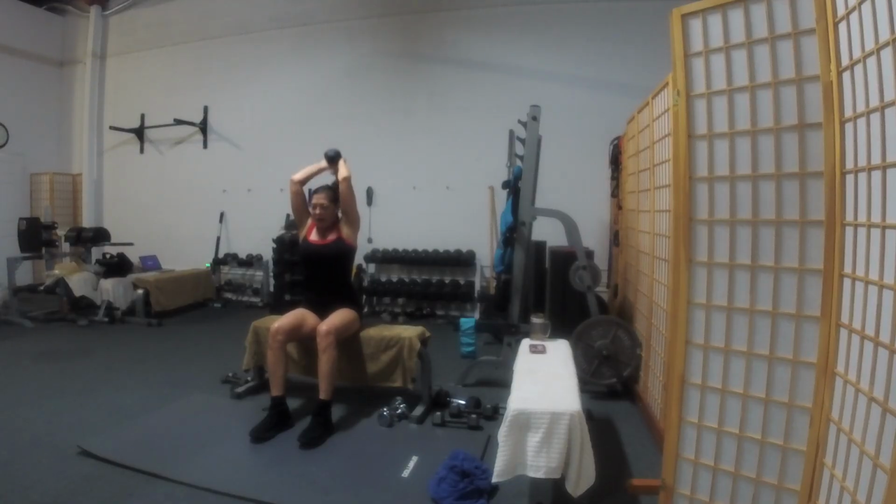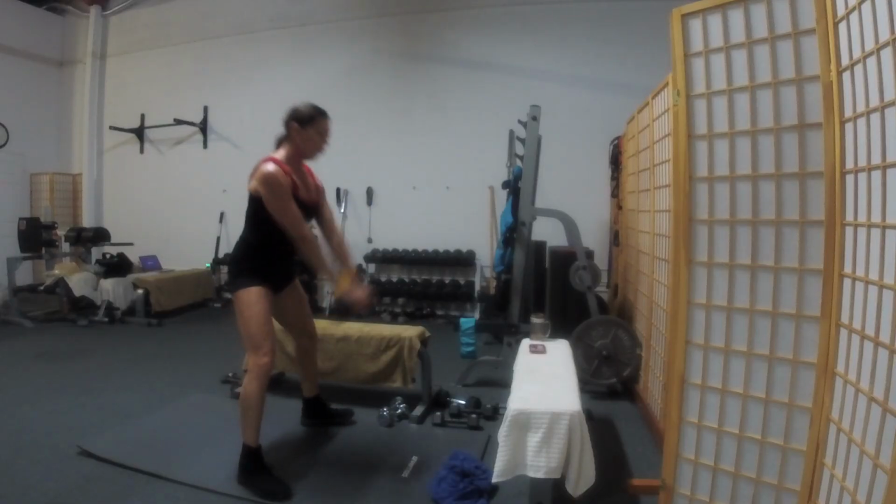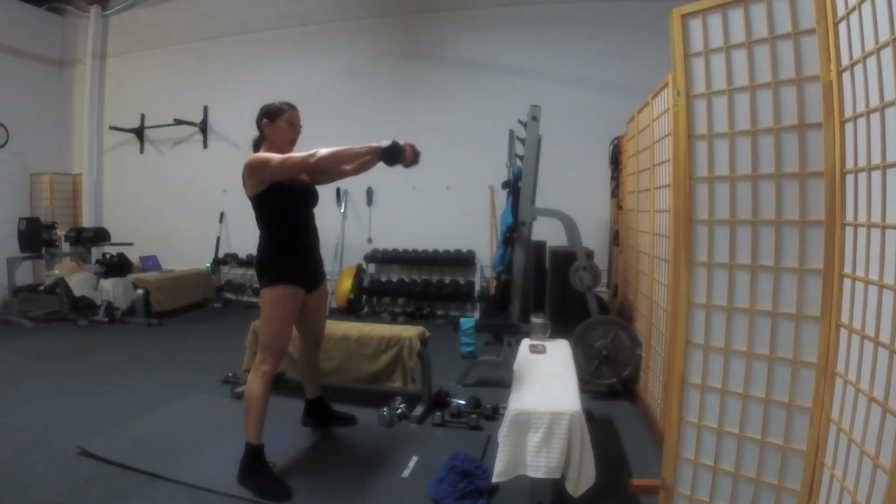Now what we're going to do right after here is we're going to go right into the kettle pops and then right into the bridge, right into the bicep curl. See what I'm saying? So there's really not any rest. So we're utilizing that bicep movement as a rest, but it's not really a rest.